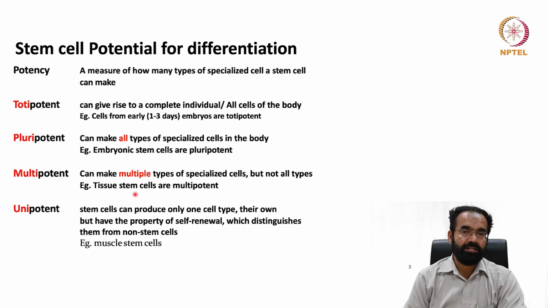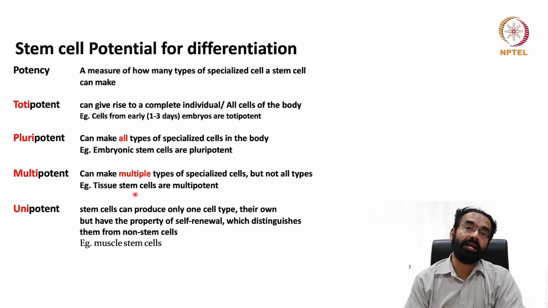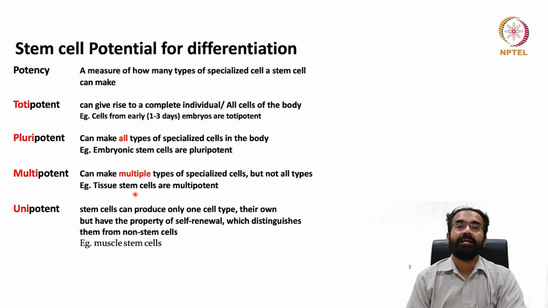They are multipotent. Tissue stem cell, it can give rise to, say, a given tissue has got 5 types of cells. So the stem cells of that tissue can give rise to all these 5, but it cannot give rise to another tissue type. Say, if I have got liver stem cell, it can give rise to different types of cells present in the liver. If I have got skin stem cell, it can make different cell types present in my skin, but it cannot give rise to blood cell. It cannot give rise to neuron. It cannot give rise to a nephron. So this is what you should understand about a multipotent cell.